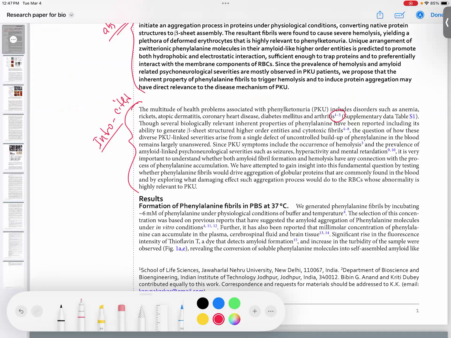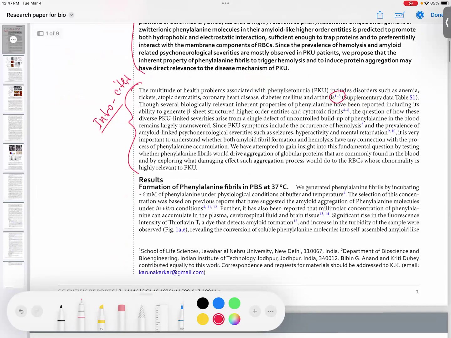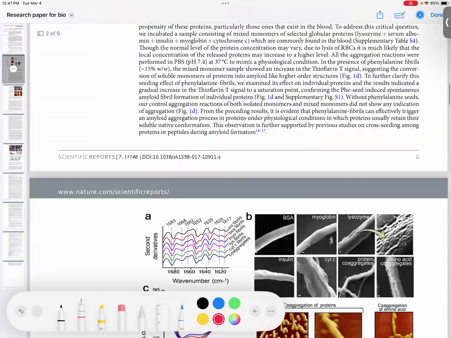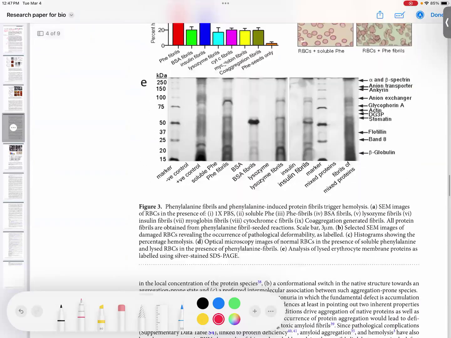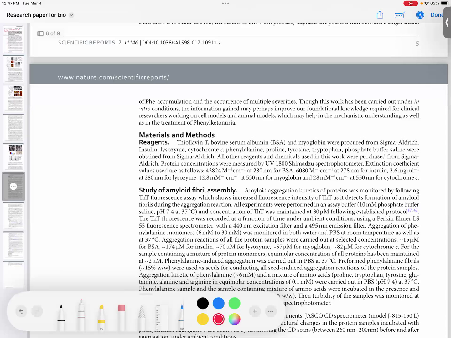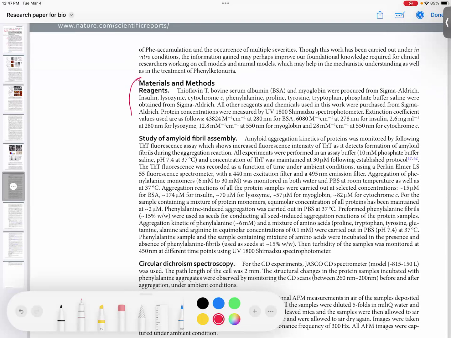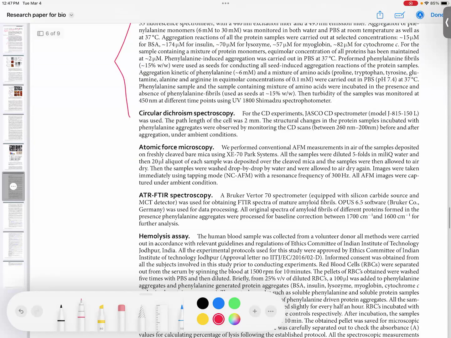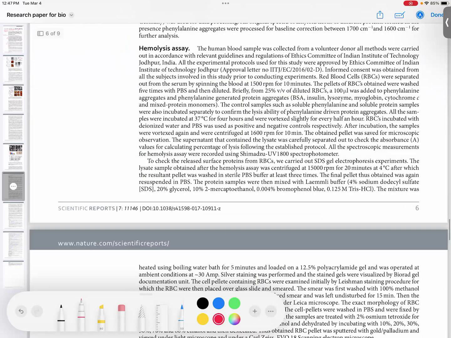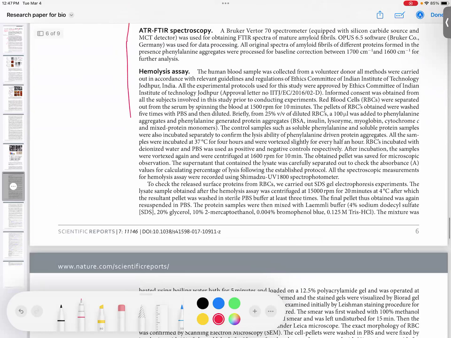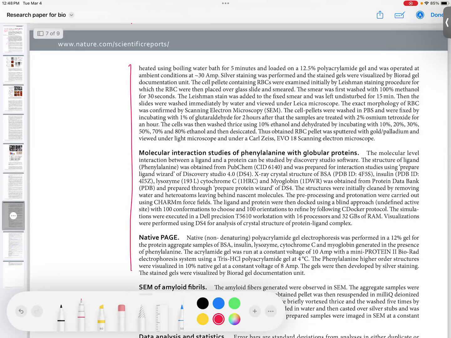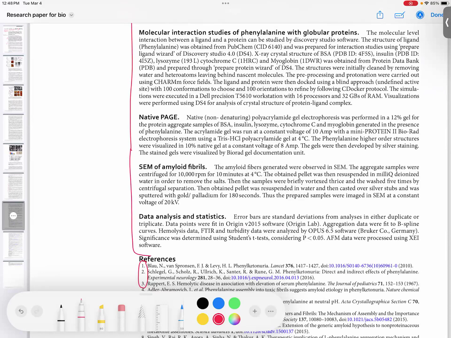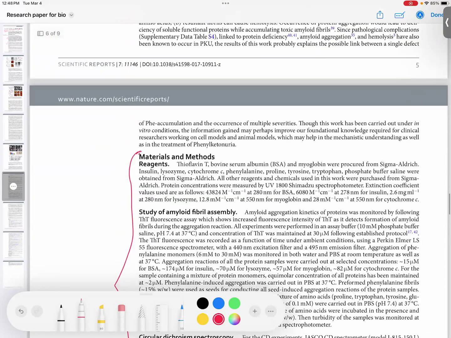You can see in this particular journal, their format prefers to see the results first. But if you scroll through this particular paper, you can see the methods way down here at the end. So here is your methods, and this basically is a cookbook description of everything they did. So I'm going to extend that down here. So all of this is just descriptions of their methods. That's all their methods.